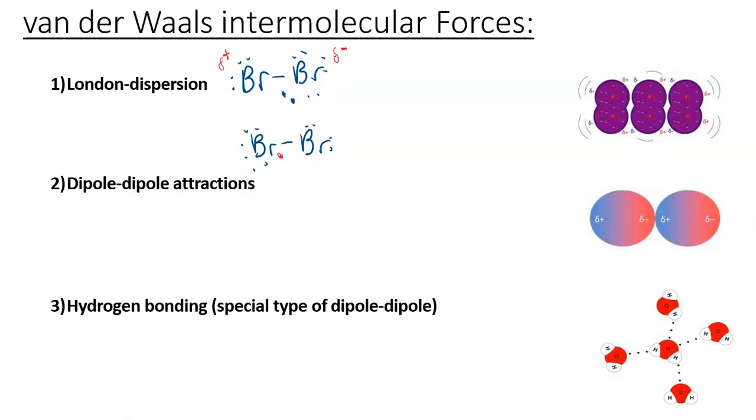There we go. Okay. So maybe these two electrons moved over there. And that would set us up with another dipole. So we'd have a partial positive charge on this bromine and a partial negative charge on this bromine. So these positive and negative atoms will attract each other, and we can set up these intermolecular forces between the two of them.